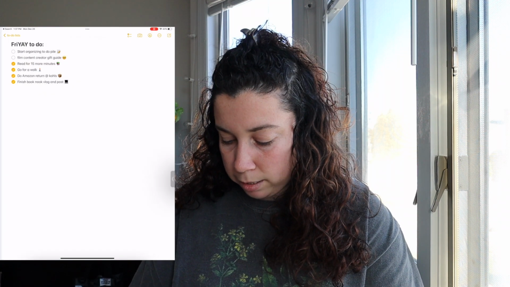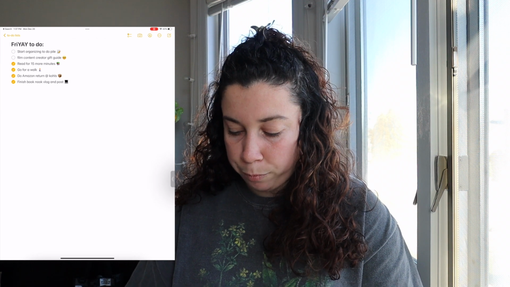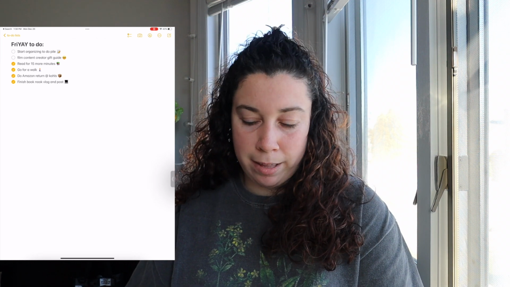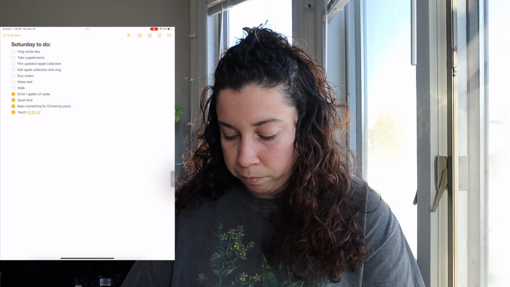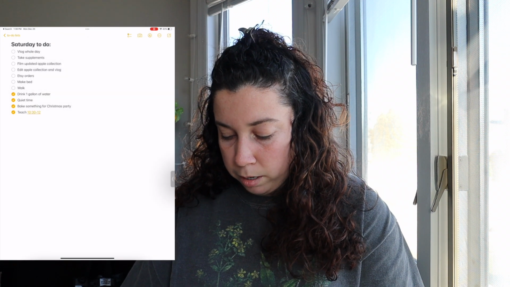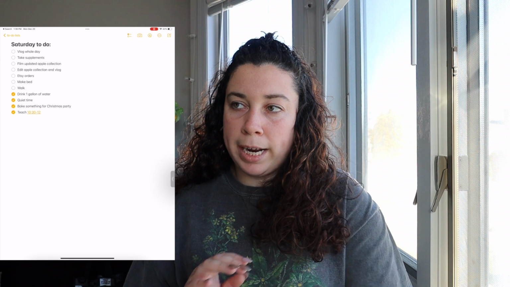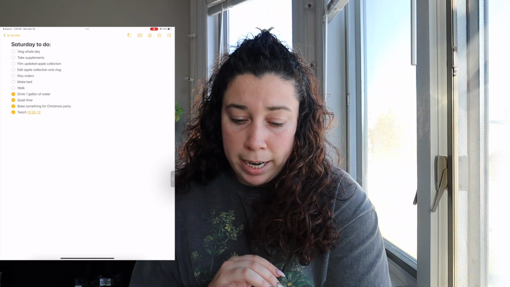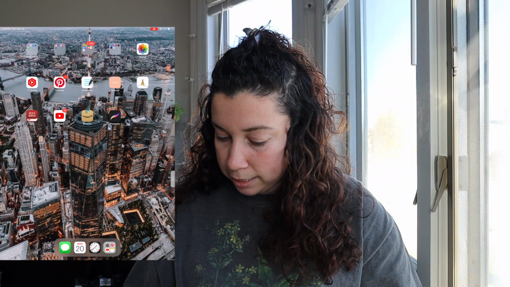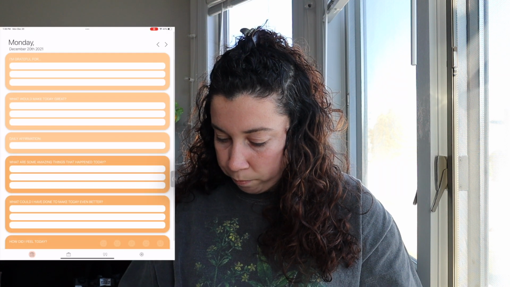Sometimes I'll make it fancy and put the little emojis, but sometimes I don't have time for that, so I just leave it blank like that. So that's my notes app. I'm trying to get better at making a to-do list every day in the notes app. Days that I am on the go, let's say I didn't have time to plan in the morning, I just do it on my phone, and that way, wherever I am, I have my to-do list with me, which is really awesome.